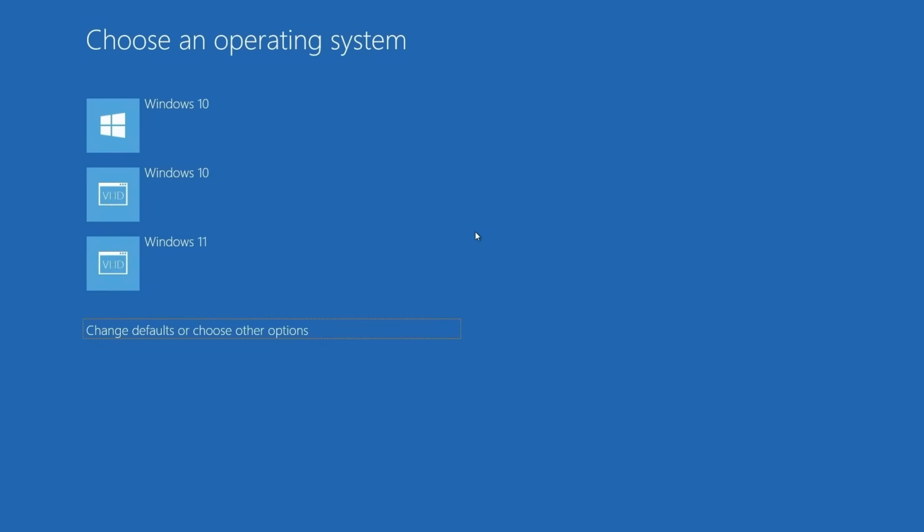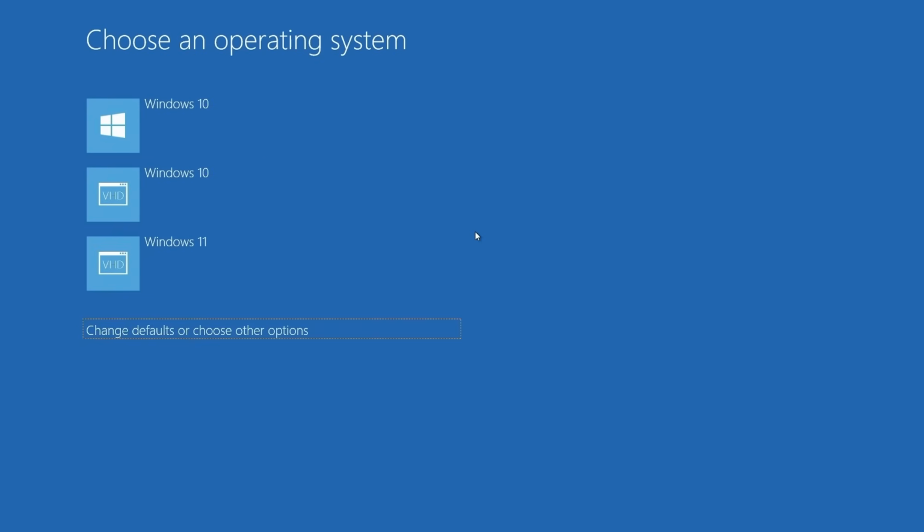So I've just added another Windows 10 OS to this PC. As I mentioned earlier, when you install a new OS, it automatically becomes the default OS and it puts it at the top of the list. So I know the new Windows 10 I just installed is the one at the top, and the one I installed earlier as my gaming system is the second one in the list.